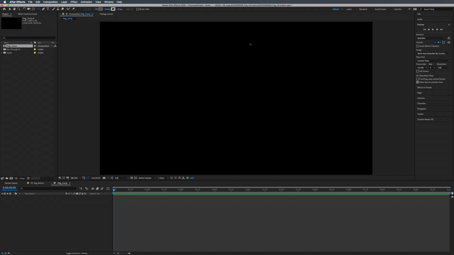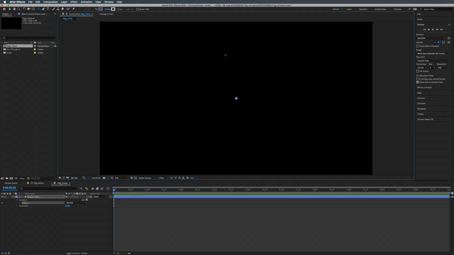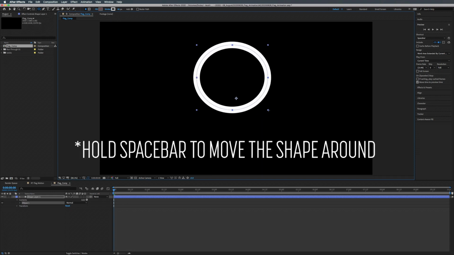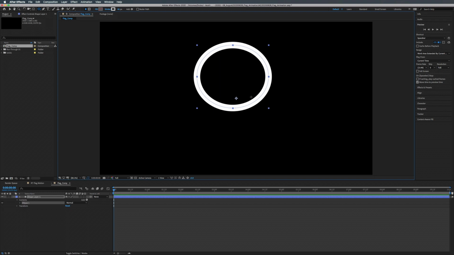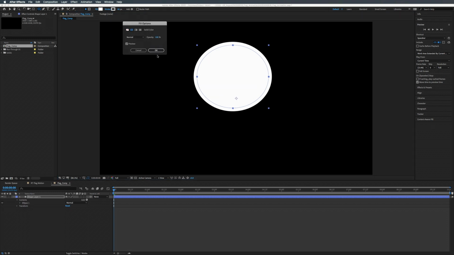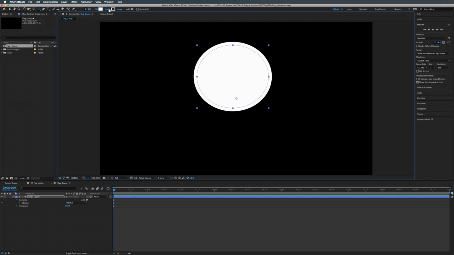So we're going to start off by creating the skull and crossbones. And what I'm going to do is just go to the ellipse tool here, and I'm just going to make a big old circle. Yeah, something like that. All right, so we're going to take the fill, and we're going to turn it to a solid. And white is fine.